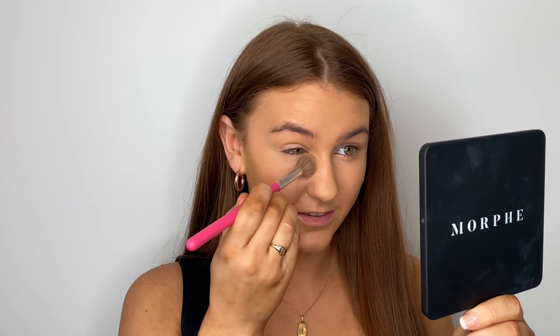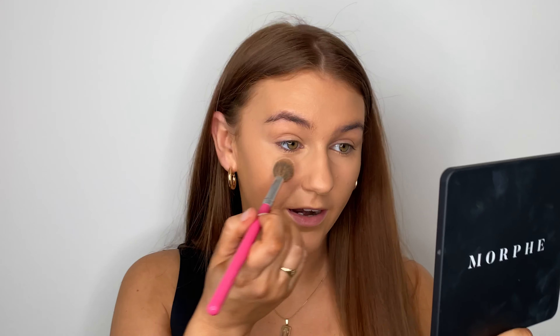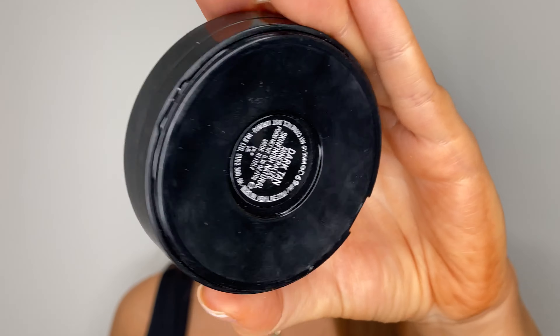With super matte foundations I like to really hydrate my skin with something like the Bobbi Brown Face Base, and then go in with a really thin amount of foundation. I'm enjoying wearing less foundation at the moment — wearing a thin layer, letting my skin show through a little bit, and then applying a full coverage concealer over the top. I did wear this yesterday for the first time because I got it in PR on Saturday, and I'm absolutely obsessed with it.